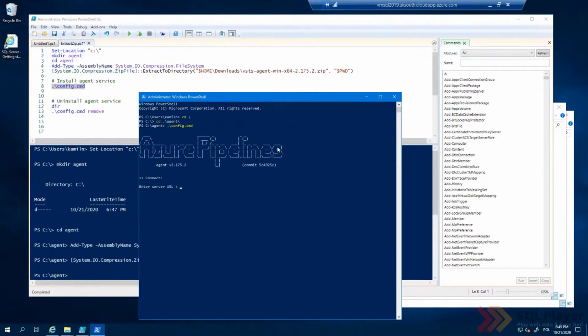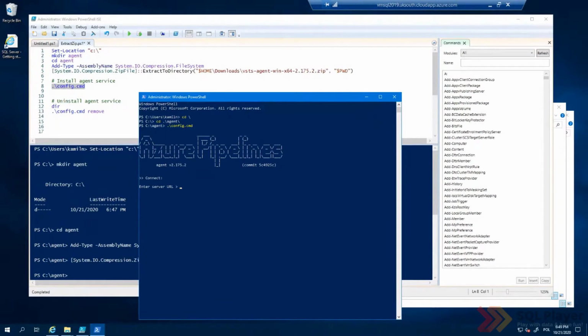Okay, fine. The script approaches me with a request, which is the URL. Now what is the URL address? I'm about to show that this URL is nothing but the address of my Azure DevOps portal, including the name of my organization. In my case, the name of the organization is SQL Player.